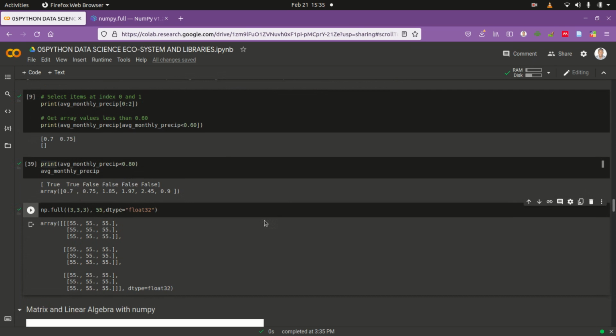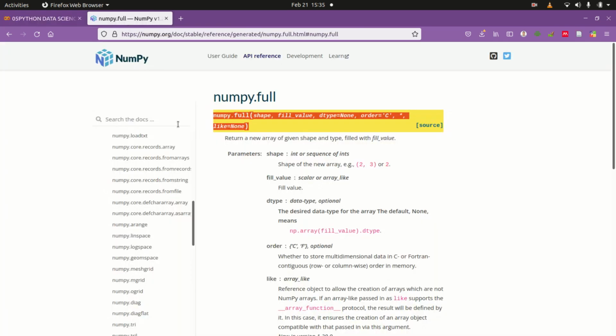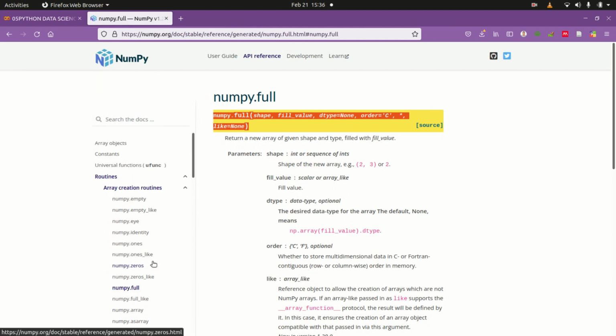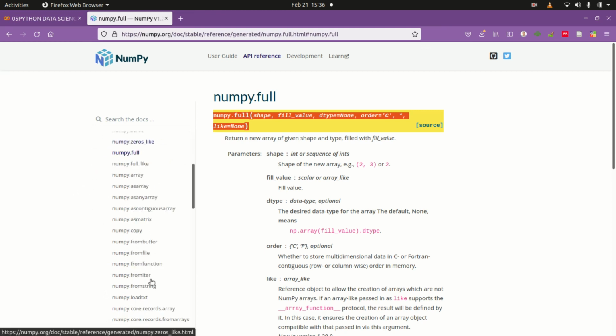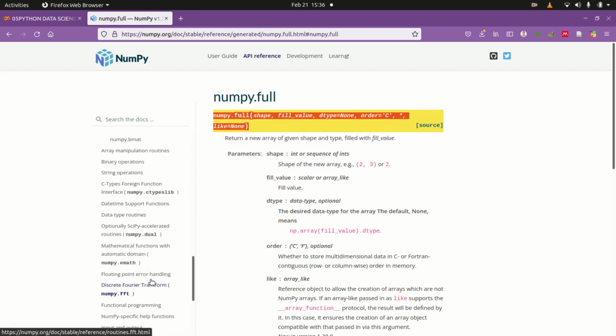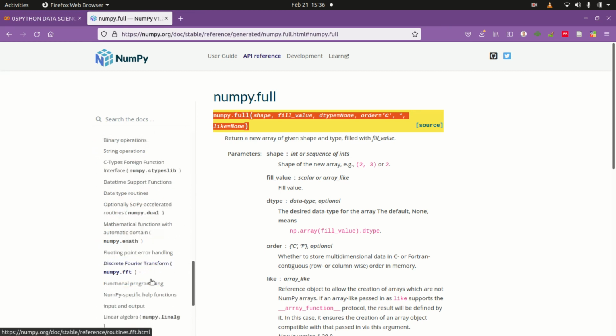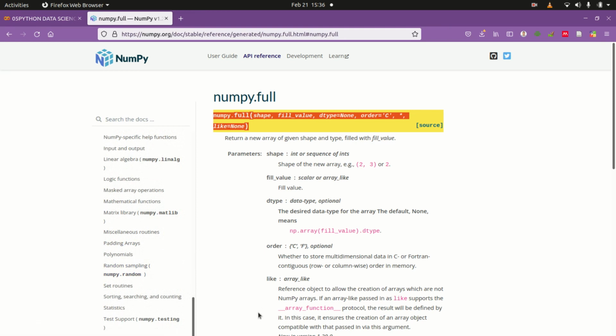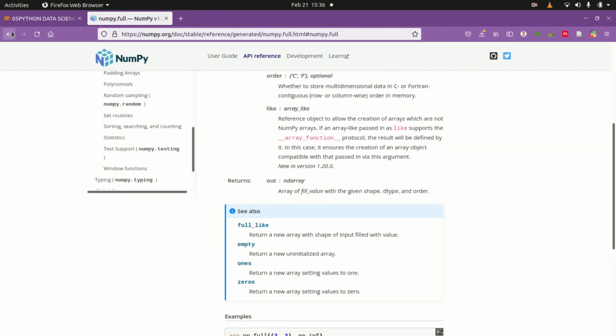So that's all for Numpy. There are more. I would advise that you go through just the routines. Yes, that is where you will need more of it. When you focus just on the routines, you will be abreast with most of the things that will be needed for data science.